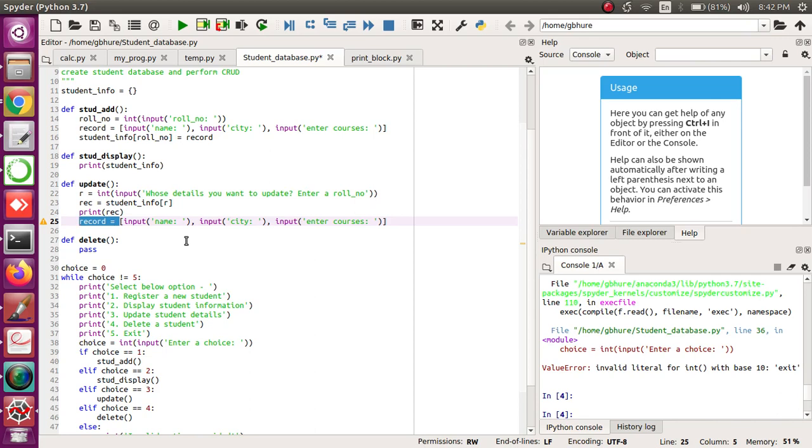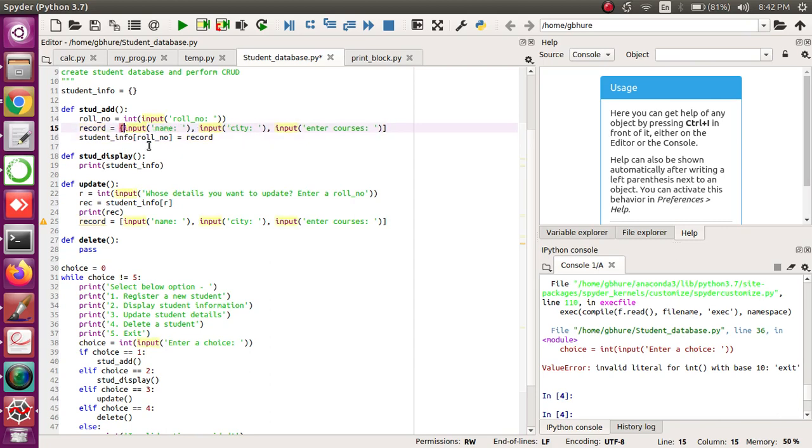Or maybe you can have a dictionary of dictionaries. So instead of this list here, you could take a dictionary as well. As I said, there are many ways you can think about performing the operations. So maybe I can quickly change it to a dictionary. That will be better, I think.